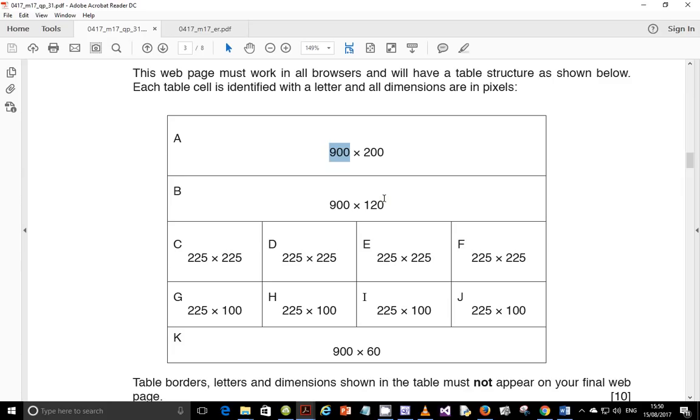Somebody once asked me a question: is it necessary to also set the height of the table? The height is not important because it's a collection of 200 plus 120 plus 225 plus 100 plus 60. Then you have to get a calculator and punch in and find the actual value and then give it that. It's not necessary to work on the height, but the width is necessary because you have the largest value for the width, which is important, which is here. If we had a table that was flipped the other way around and the height had the maximum, then we would also include the height. But as it is, I don't think it's necessary to include the height. Just end with the width.